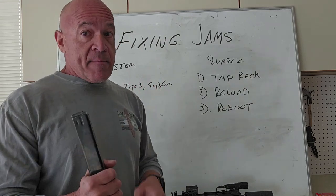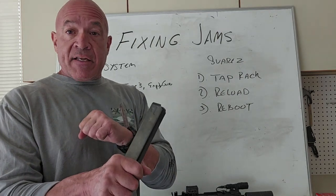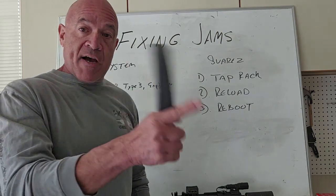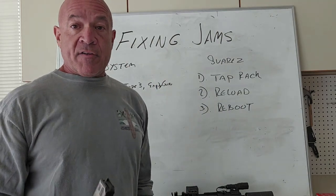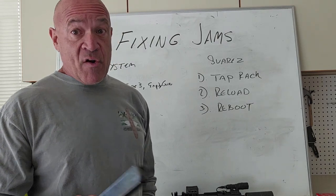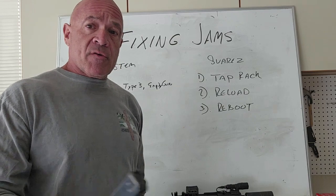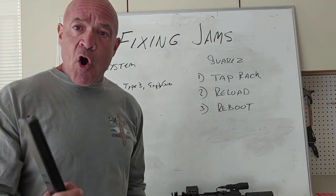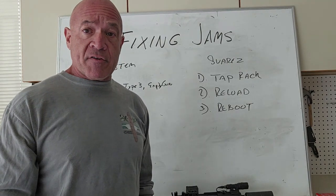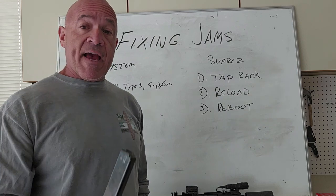Magazine out. You hang on to that magazine because it may be the only one you have left. Rack that slide, clear everything out of there, put that magazine back in, rack the slide one more time, and get back on the trigger and fix the problem. Probably doing this while you're running to get behind something or running away from the bad guy. But you can't do these fine motor skills things if you're hauling ass to get behind cover or get off the X or away from an adversary. But you can if they're not requiring your visual attention to do it.